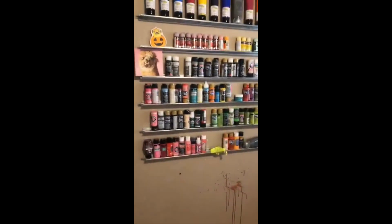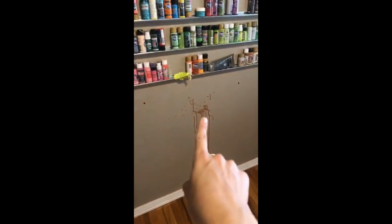So my happy helpers are getting ready. We decided to paint. That wasn't originally in the plans, but we're going to do it now. Paint wall. I swear that's not blood. It's some kind of art project. This little guy is going to get cleaned off and moved under here, but for now it's going to go in the center.